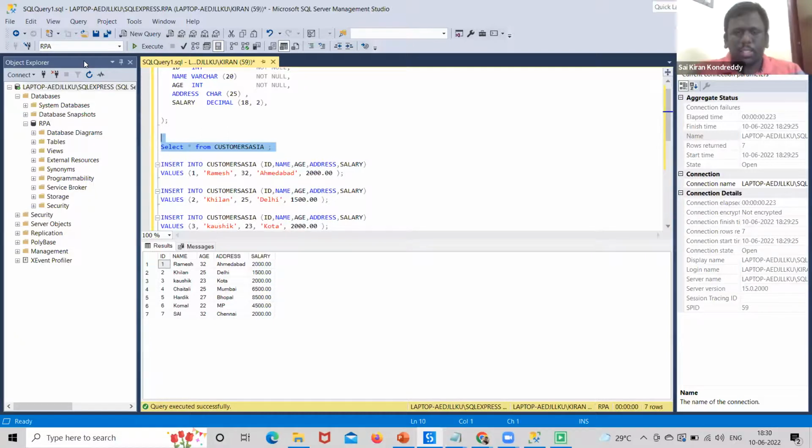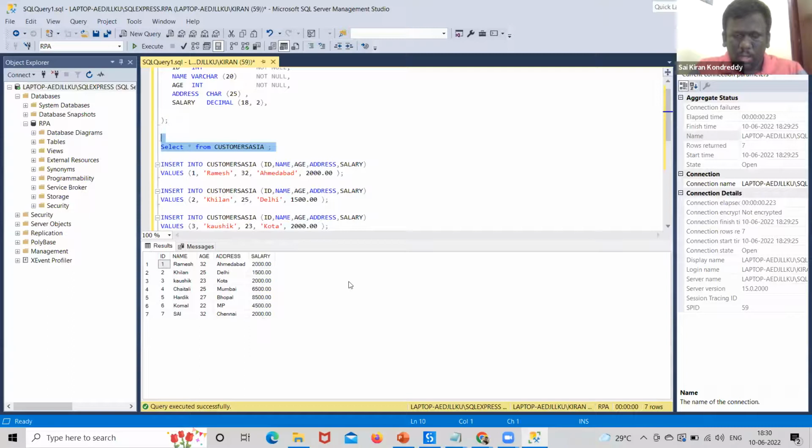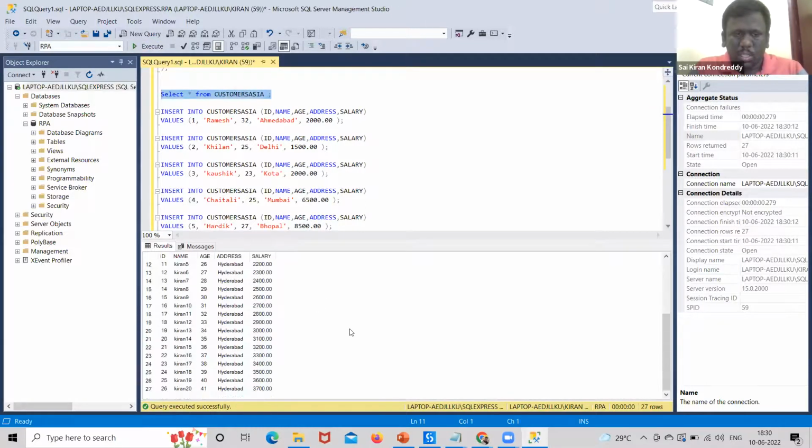So now you're trying to insert some data into it. It was successfully done. And you want to see what the set of records is. Earlier it was only 7 records, right? But now, if you see, I have also updated the data which was there in an Excel to the particular database too. If you see, this was the number of records that was affected. And you can see earlier only 7 rows, but now there are 27 rows of data in the particular database table.